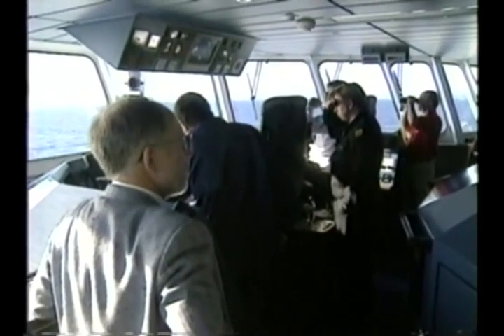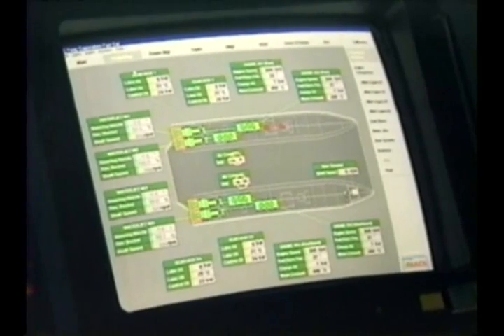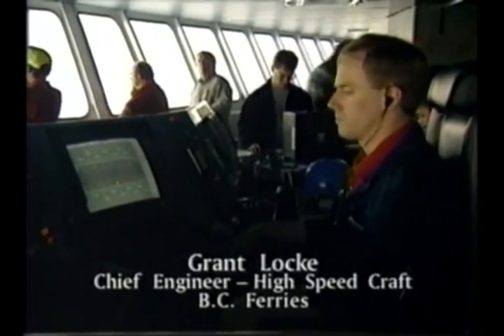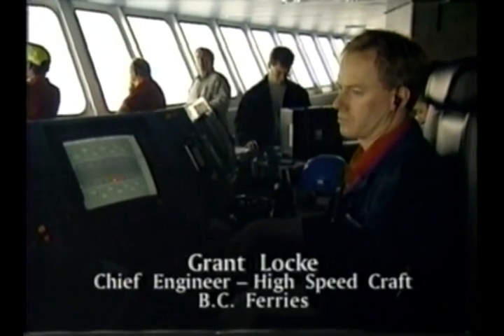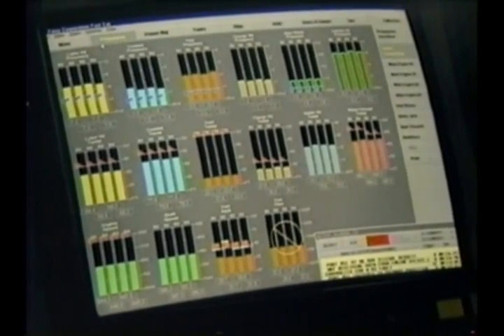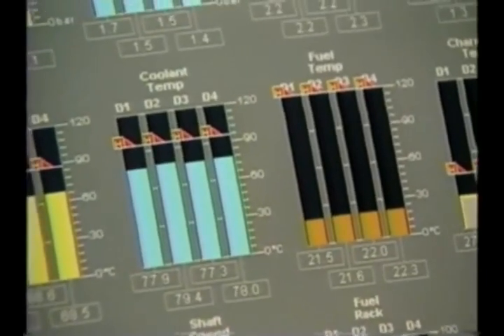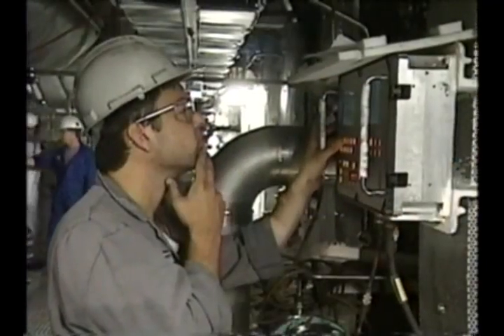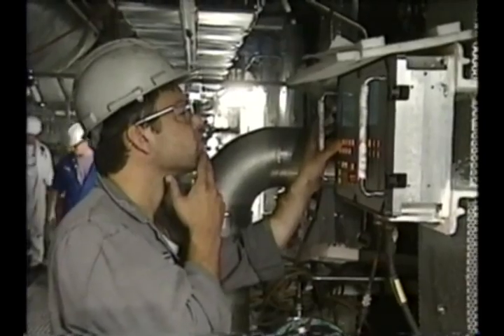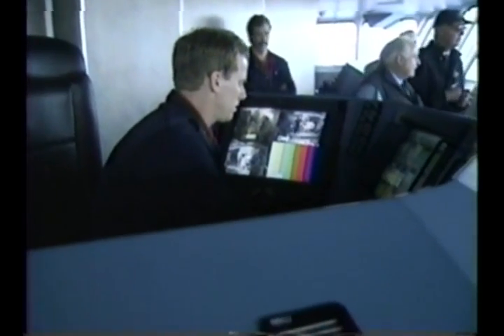In the wheelhouse, the ship's high-tech nerve center, operations are a matter of fingertip control. Unlike on normal vessels where you're down in the engine room, everything is from the wheelhouse. We have screens, and it's point and click — we select engines, start and stop engines, machinery, equipment — everything can be done from the station up there. We have redundancies so we can do it locally and manually if required, but every piece of equipment on the ship can be monitored and controlled from the wheelhouse station.